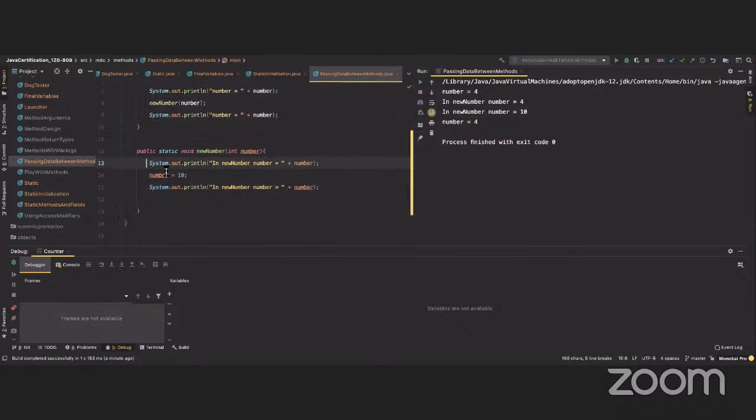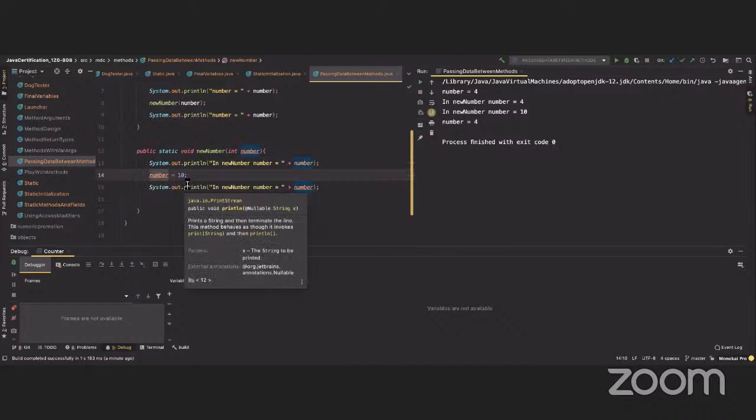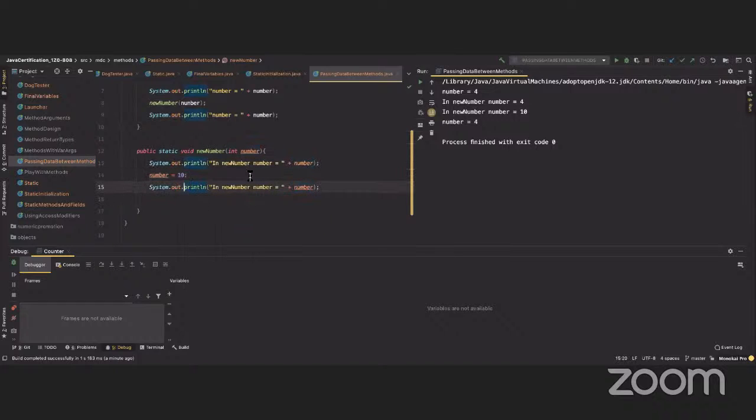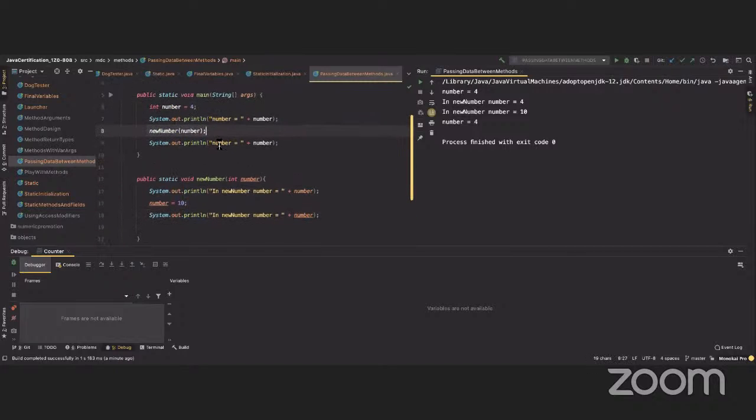And the scope of this variable is this new number method. 2 different variables. Okay? And then when you're done with this method, you call it here. When you're done with this method, it goes back to the main and it prints number again, which is 4. These 2 numbers don't have anything to do with each other. 2 different variables. It's just a matter of scope. Okay? Just a matter of scope.